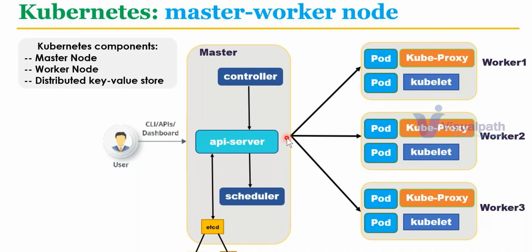Same way, when I want to deploy applications, the scheduler will tell me, okay, worker 1 or worker 2 is available, and accordingly I'll be pushing my pod. So if worker 2, my pod will come there. If worker node 3, my pod will go here. So for us, the entry point is the master node. And normally the master node is our controlling unit. Everything we will see here. Right? This is our main guy.